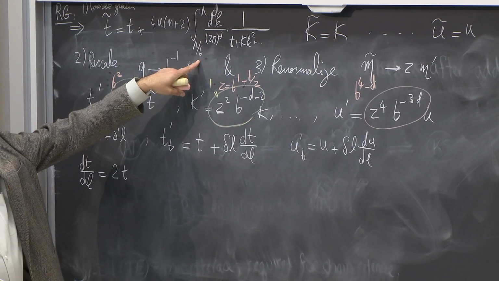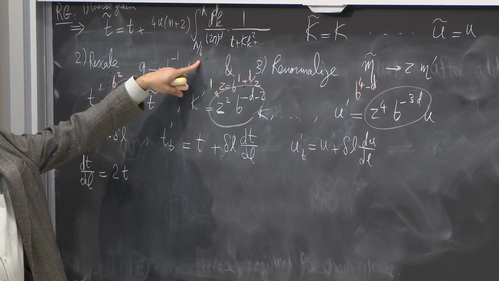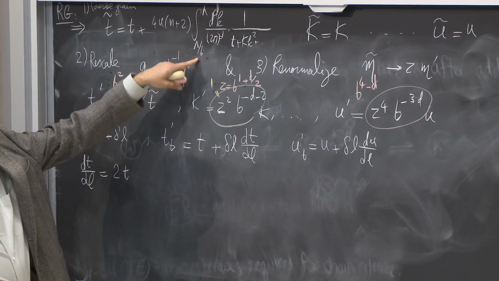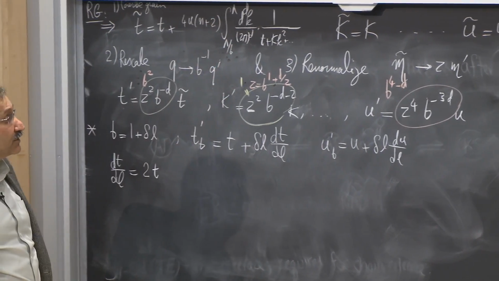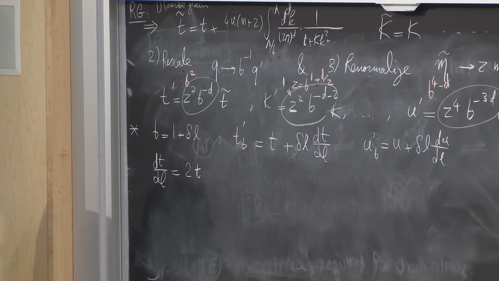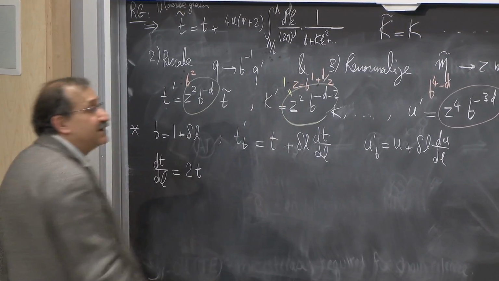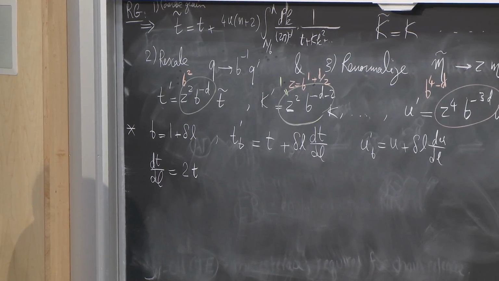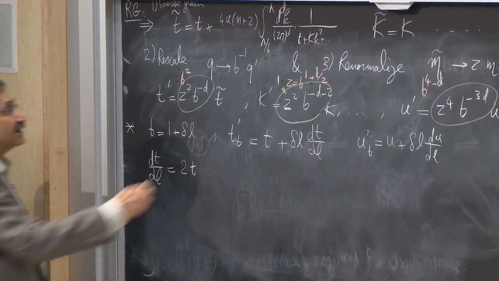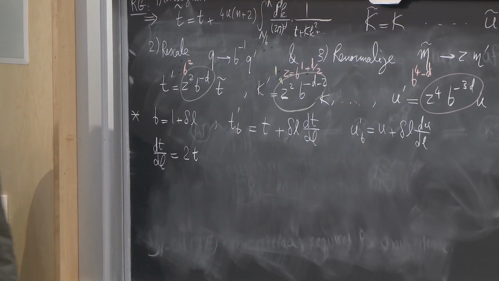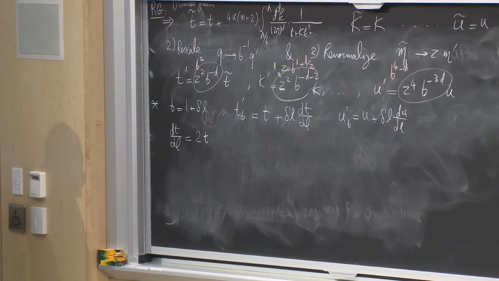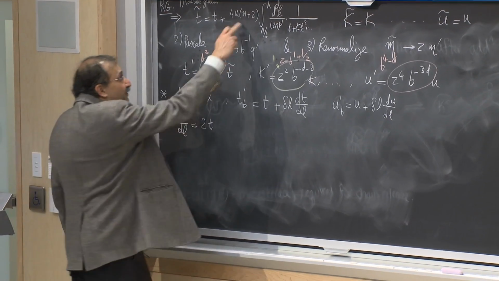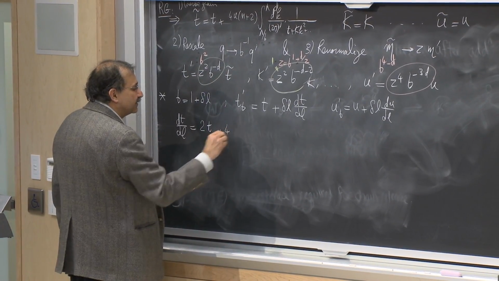Clearly, if b equals 1, this integral would vanish. So if b is very close to 1, this integral is of the order of delta L. And what it is, is just evaluating the integrand when k equals lambda at the shell, and then multiplying by the volume of that shell, which is the surface area times the thickness. So I will get from here a contribution of order delta L.